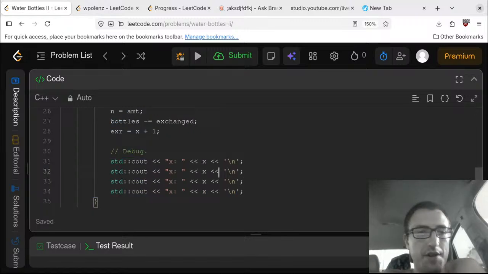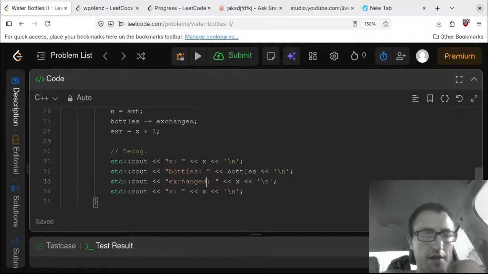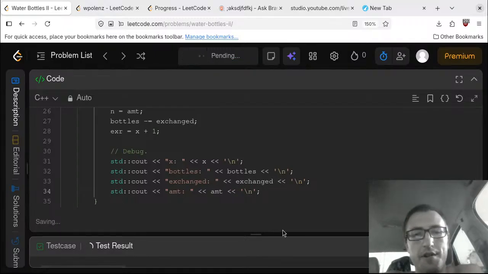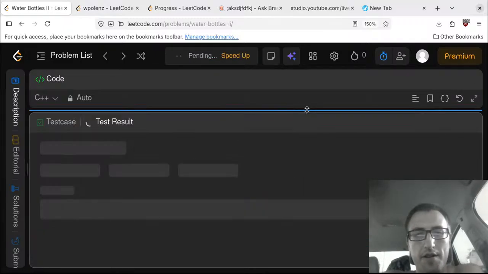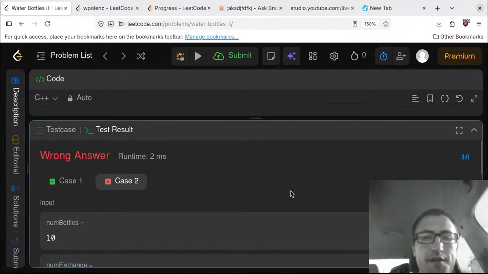Let's do x, let's do bottles, let's see the exchange rate, exchanged, amount. This could be like new bottles or something. Let's start with that information and see what I can get there. Whatever is wrong, it's not that easy to see.